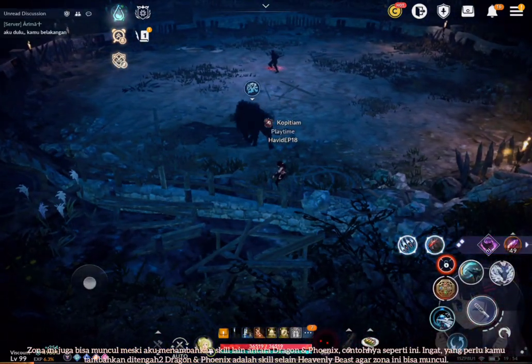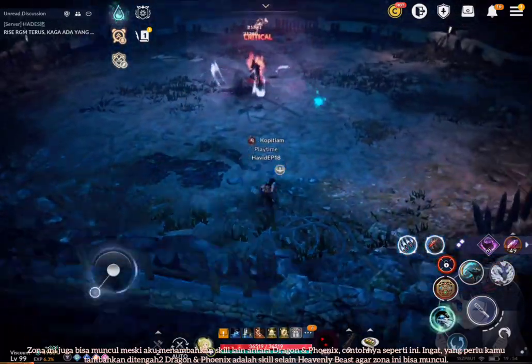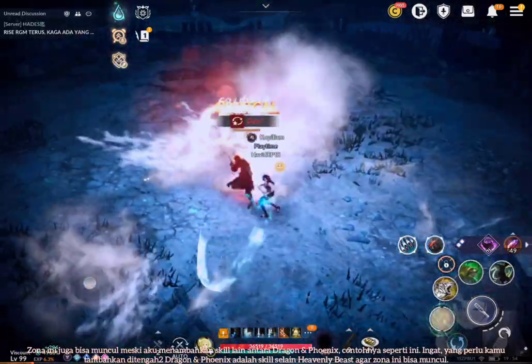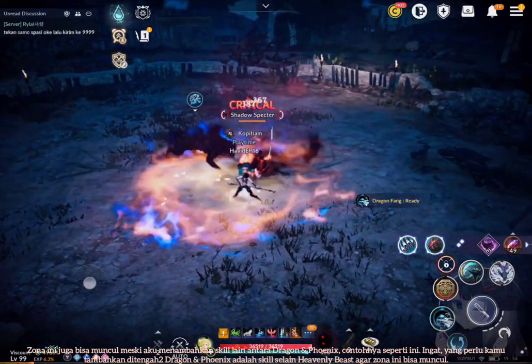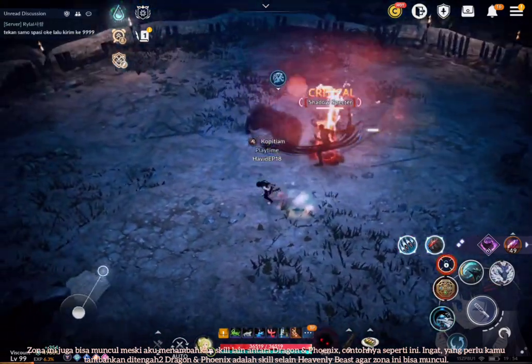This zone can also appear even if I add other skills between Dragon and Phoenix. For example, like this. Remember, what you need to add is a skill other than Heavenly Beast, so that this zone still can appear.